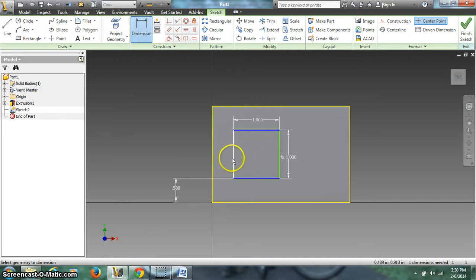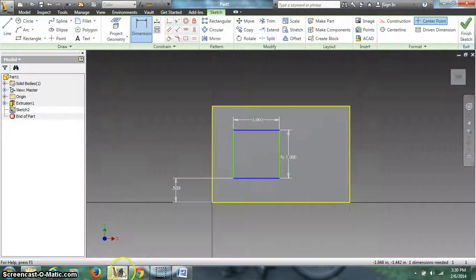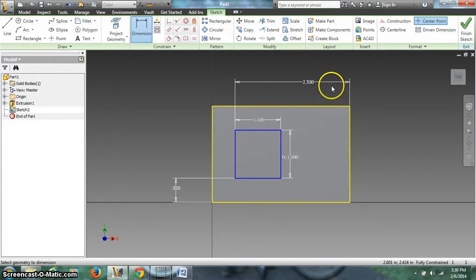We also know how far this line is from that line if we look at the drawing. So how far this edge is from that edge, and it's 2.5. So I'm going to come back in here, dimension that line to that line. I'm really close, but I'm going to change it to 2.5. And now it's in the right place.